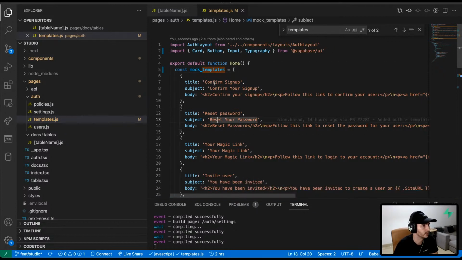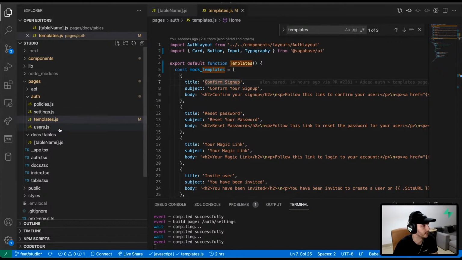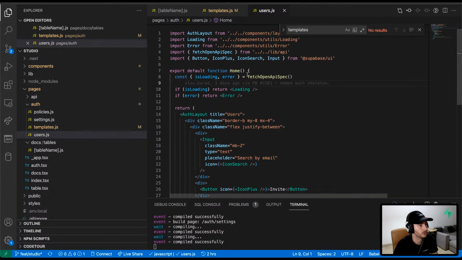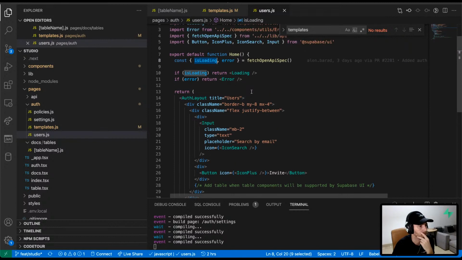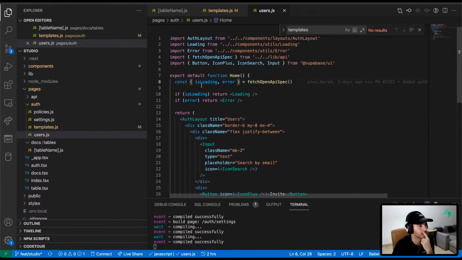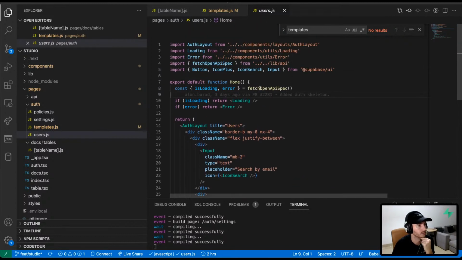Okay, then we probably want to rename this one to be templates. Let's see, some other code hygiene that we can do. Here he's doing, I don't know why he's got this, because we don't actually need the OpenAPI spec here.